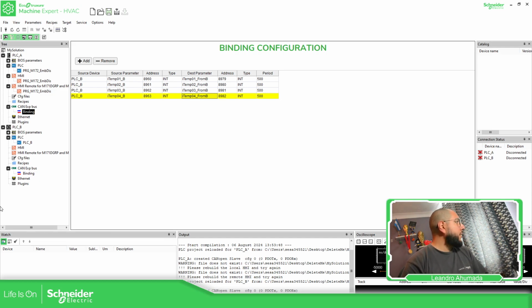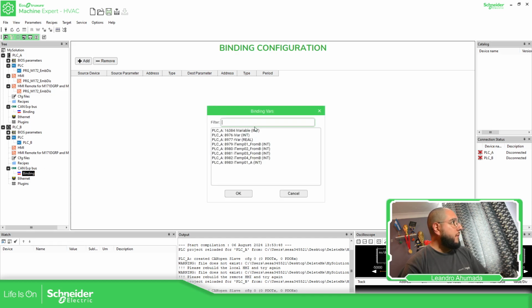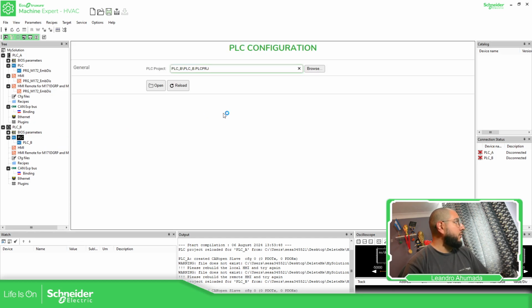Okay. Then here on the expansion on this one, in this case, I can create this one. It's going to be share. It will allow me to select any variable, but here I just put something easy for me to understand. So source parameter, but here in destination I haven't created a variable for this, so I can open the project again, right click, PLC, open source.